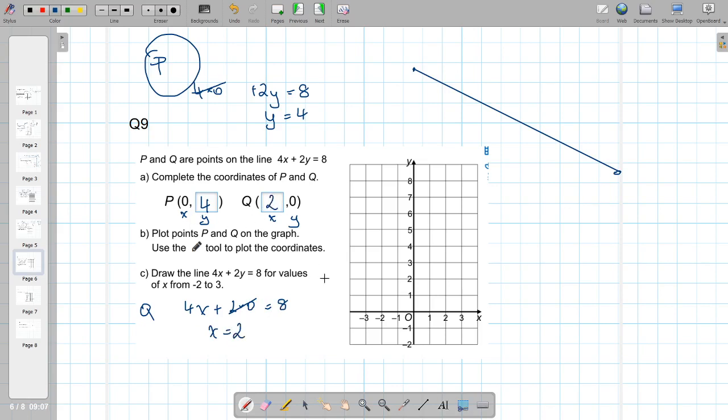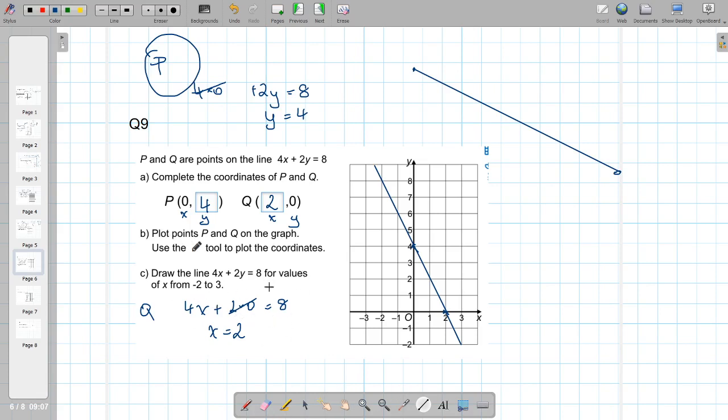Okay, so we've got these 2 points, and now we just need to plot them for x equals 0, y equals 4, for x equals 2, y equals 0. So just here. For these 2 points, we can draw a line. We can go as far as we want. As you can see, we don't need to stop between these 2 points. And they say use the points to plot the coordinates. That's fine, we've done that.